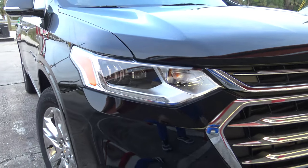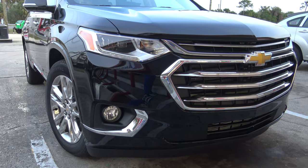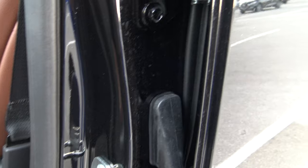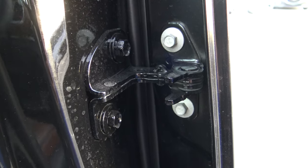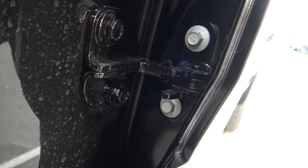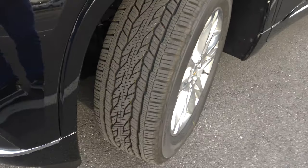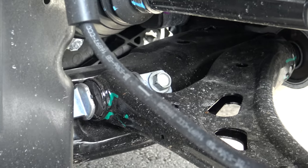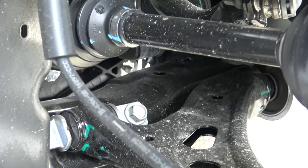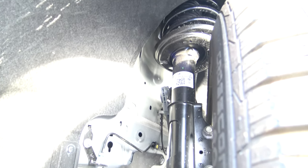Though the car looks fancy, big, and shiny on the outside, I'm not going to let what it's made of go unseen. Look at this hinge — that's a door hinge for one of the back doors. Does that look like it belongs to a burly car? Let's look at the suspension — the strut suspension up front. Is that as beefy as you'd expect for a large vehicle? This looks like minivan quality, not off-road vehicle quality.